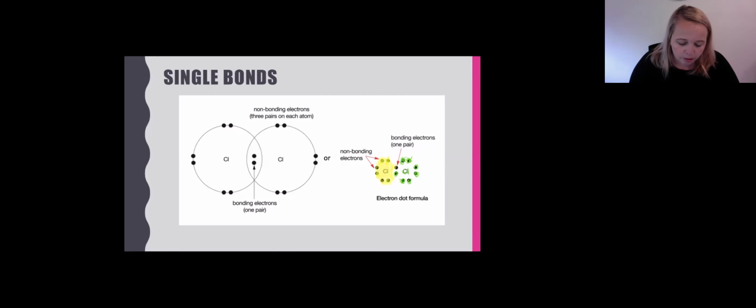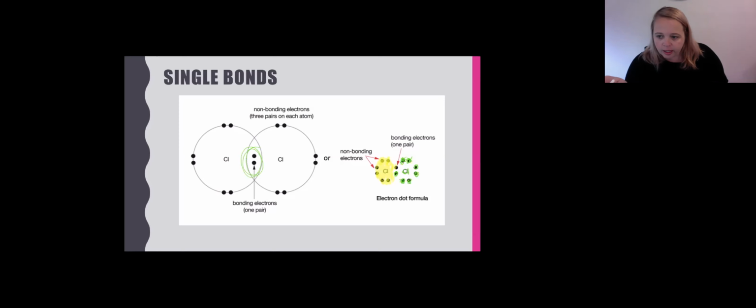So what you end up with here is 2 different types of diagrams. The first one on the left here is showing the shells, and you can see that there's this shared pair of electrons in the middle here. And this one on the right is showing you an electron dot diagram. It's a little bit easier to draw than one of these, and I'm going to give you some drawing practice in just a minute on how to draw them, and then we should be fine. So we'll just finish off these notes.